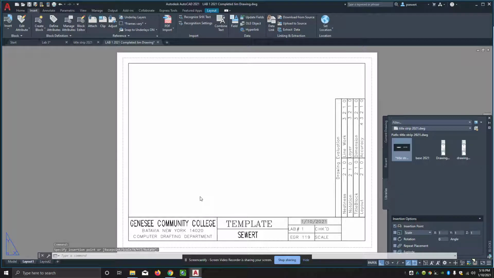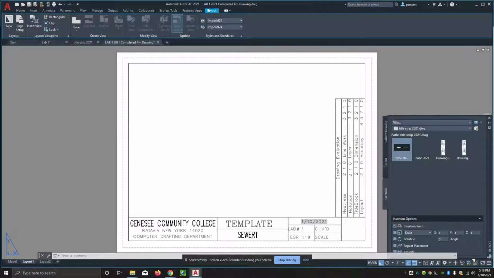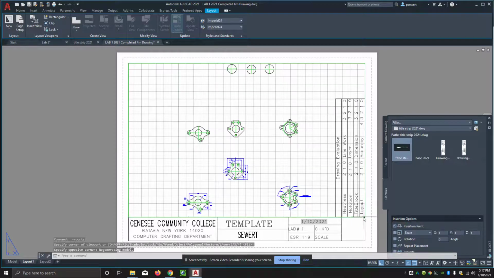Okay, so now the next thing is I'm going to go to the Layout tab, and go to the word rectangular. What I want to do is click on this upper left corner and go to the lower right one. That opens a space up in my model space.